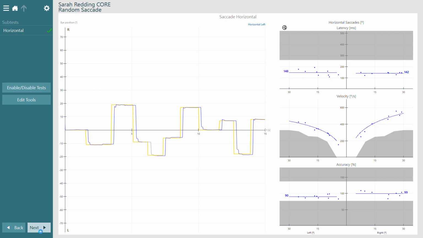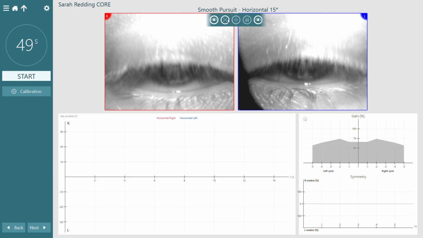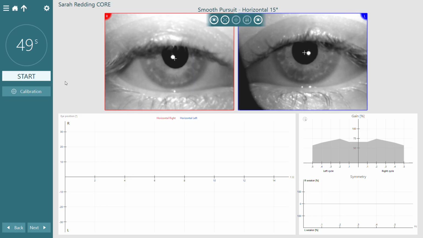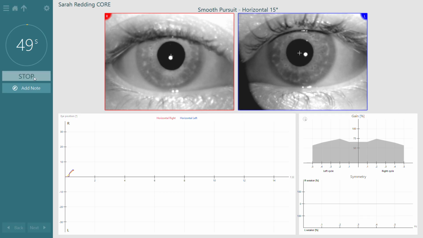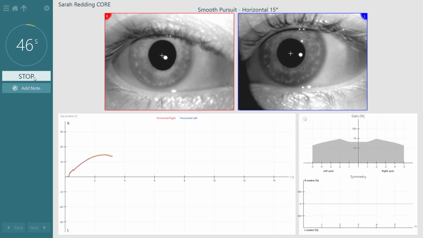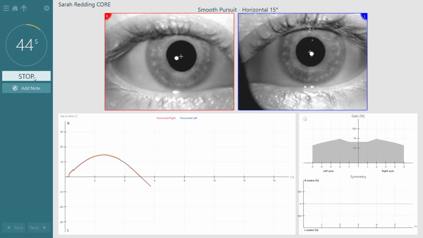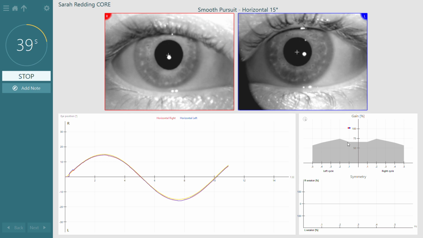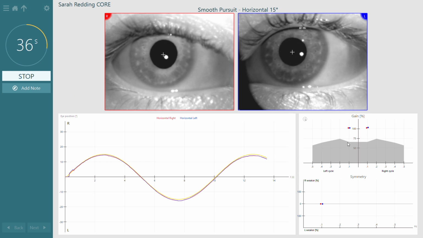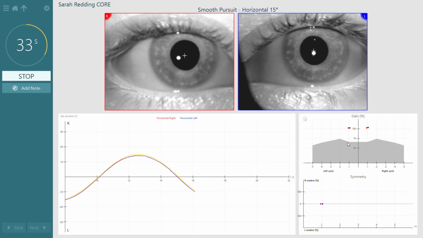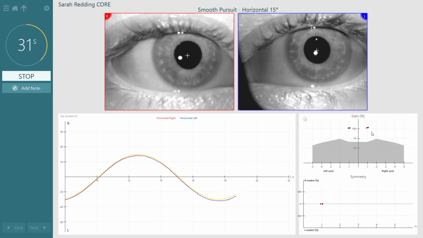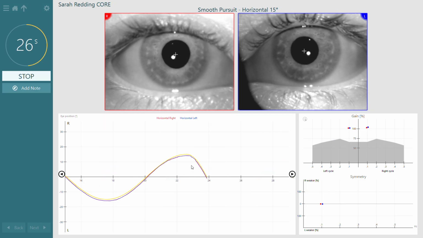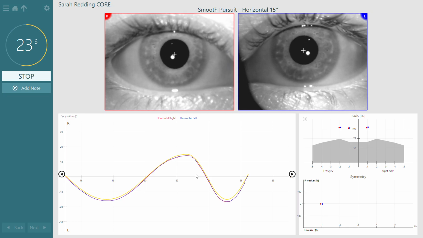Then we're going to click next to move on to the next protocol, which is smooth pursuit. So this time you'll tell the patient, keep your head still and follow that dot as it moves smoothly side to side. And so she's going to do that here. So we see a smooth sinusoidal wave for this part. It will start popping little dots over here on our graph as well. This one starts pretty slow, and so as she's tracking it on the TV screen left to right, again, you'll see this wave and you'll see these dots. And so we want it all to be in this white section.